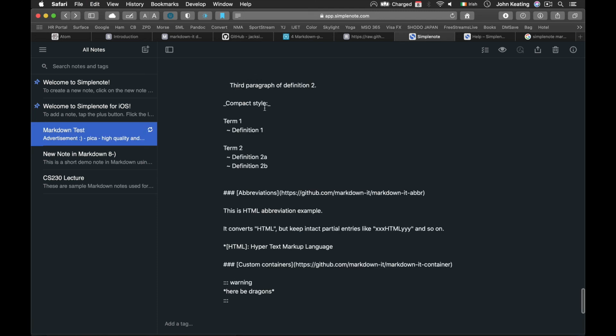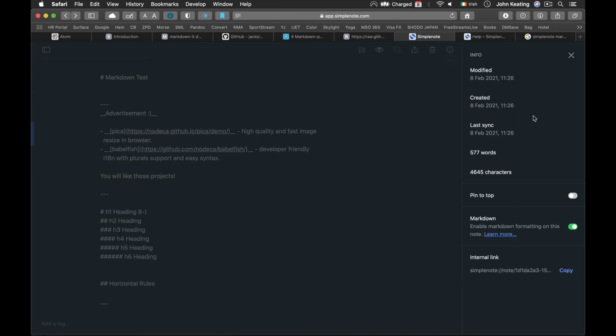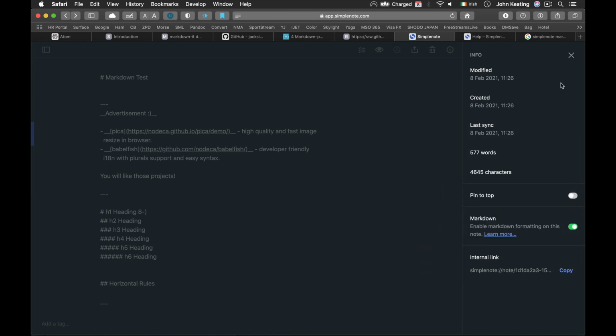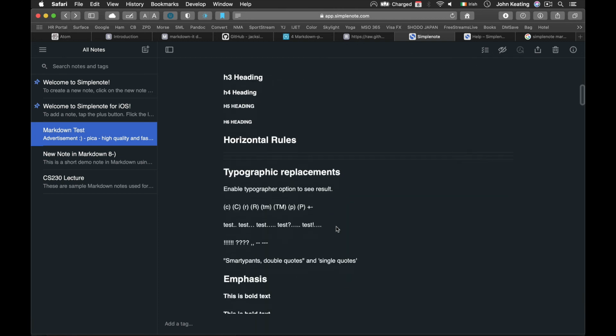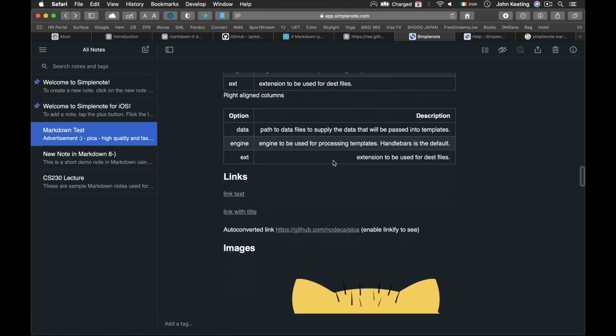I paste everything here. So this is it. I need to let it know that this note has Markdown. And yes, sure, it has Markdown enabled. So that's good. And once I've done that, I can look at the preview, and now I can see the preview. So it gives me a preview, and you could have a note that contains all of the Markdown for you.